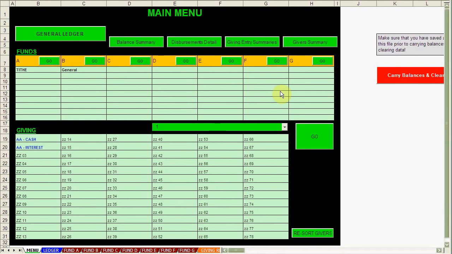I'll say right off the bat, my disclaimer is that if you're going to use this program or this spreadsheet, you do so at your own risk. So before anything happens here, make sure that you know how to create backup copies, that you use good computing practices, like creating offsite copies and so on.